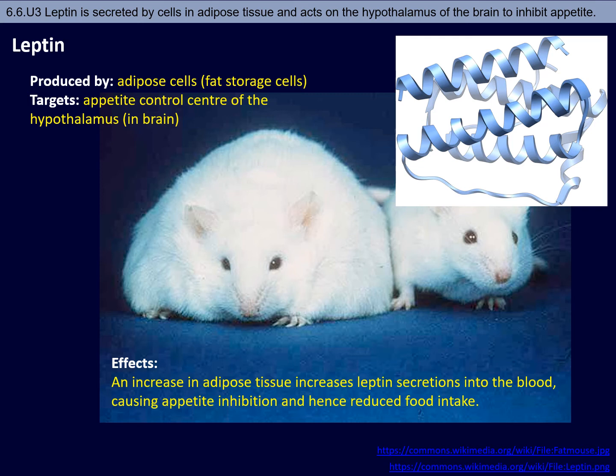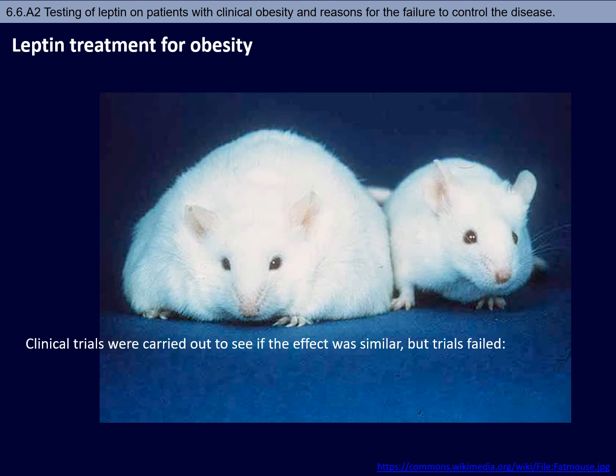So if you've eaten enough food, the reason why you stop feeling hungry, part of the reason, there's various things that are connected to it, but part of the reason that helps with the suppression of your appetite by eating is because it affects your leptin levels, which therefore regulates your hypothalamus and the appetite control center. And the reason why they have these little mice here in this example is because we're looking at a study where they're trying to see if leptin injections could be used for treatment of obesity.